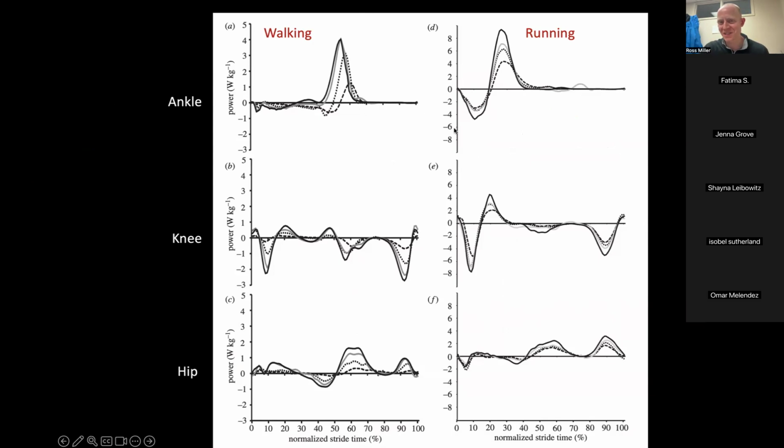It's deceptive because the scales here are different, right? The scale for running goes from 0 to 8 and for walking goes to like 0 to 5, for example. If you put those on the same scale, you'd see running be quite a bit more power, quite a bit more work, quite a bit more force compared to walking, unless you're walking at a really fast speed versus running at a fairly slow speed.